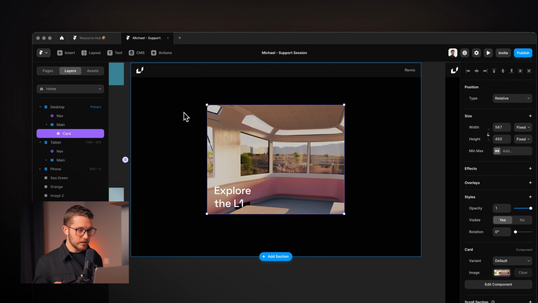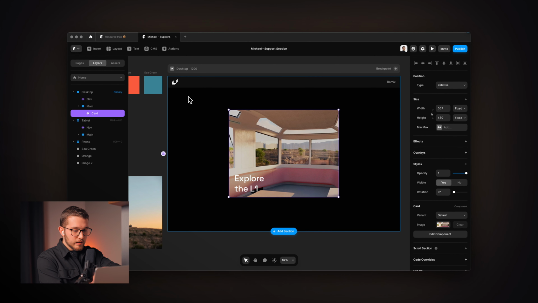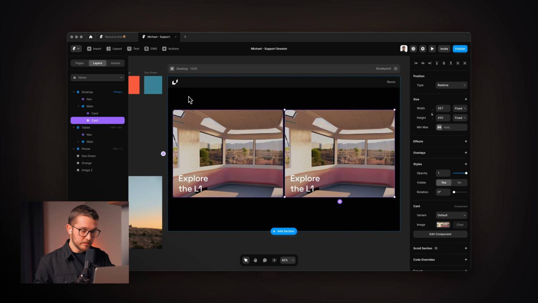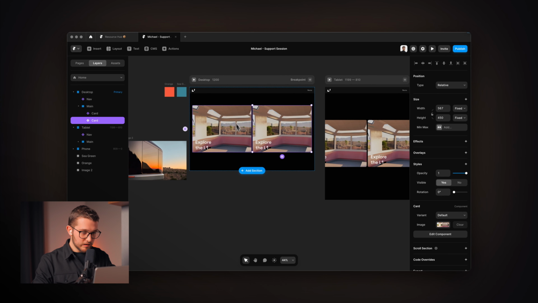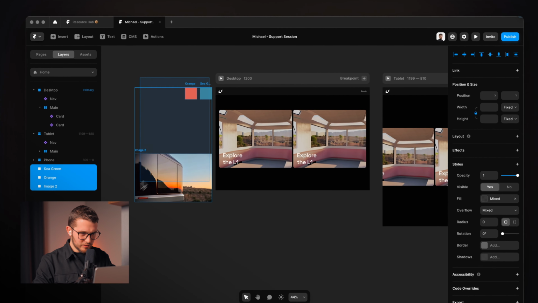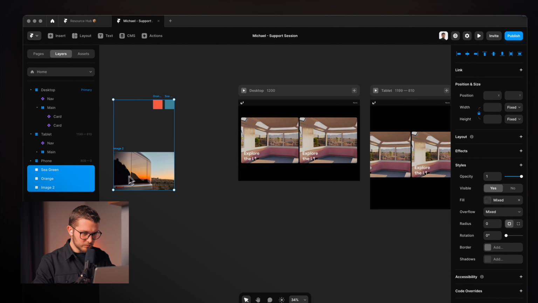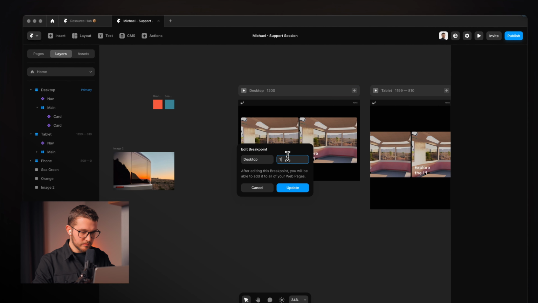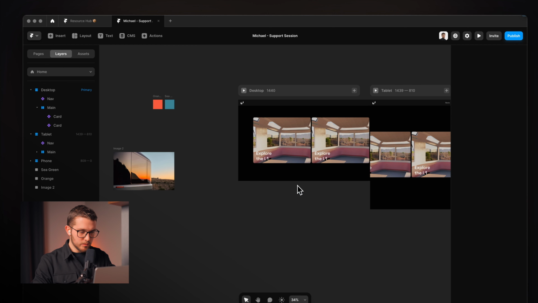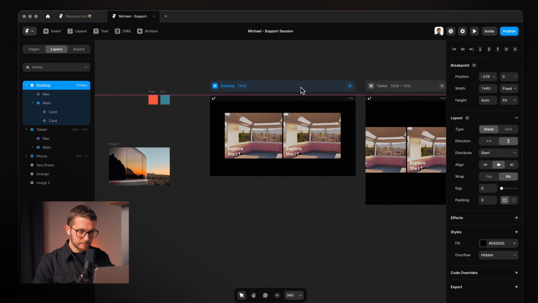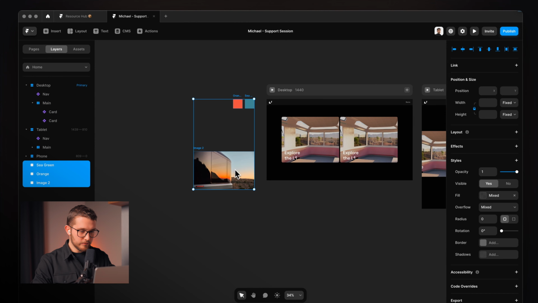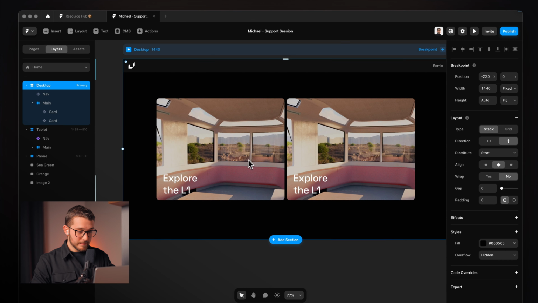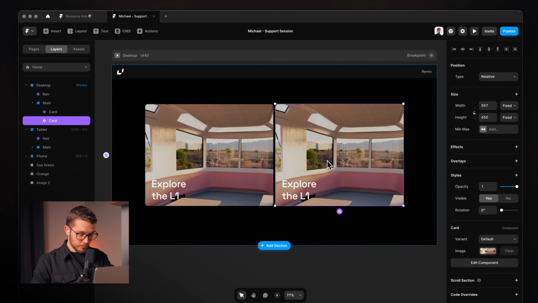So now we can go here to the main canvas. And what I said is that we create this card component and we can reuse it multiple times. So I can just click Command and D to duplicate that. As you can see, we have quite a small space right here. So I'm going to just make sure that the desktop breakpoint here is a little bit bigger, maybe 1440. And now we have more space. So now we have these 2 components.